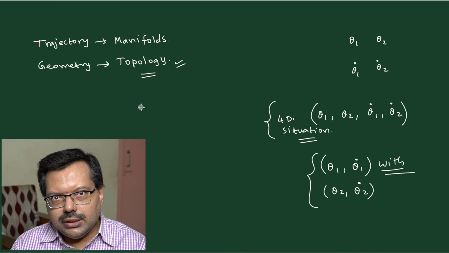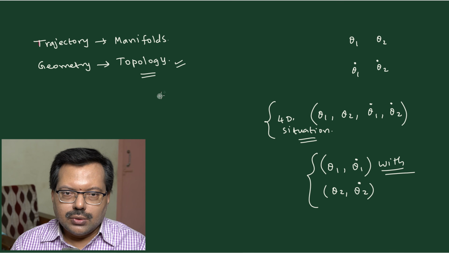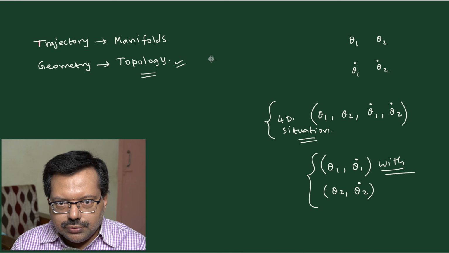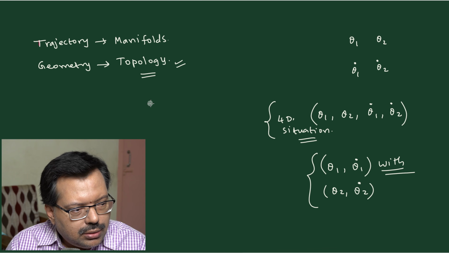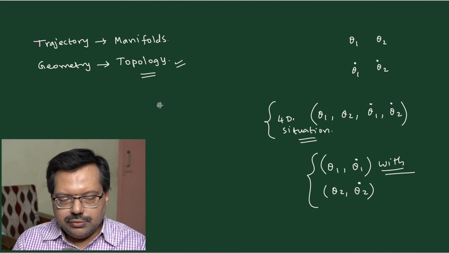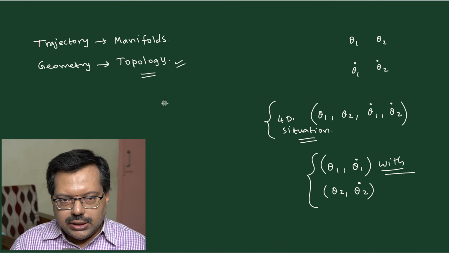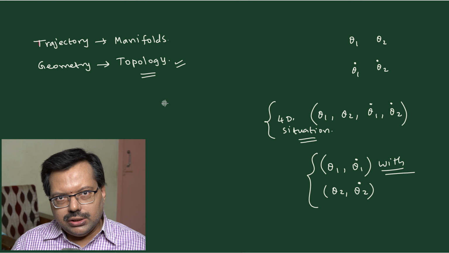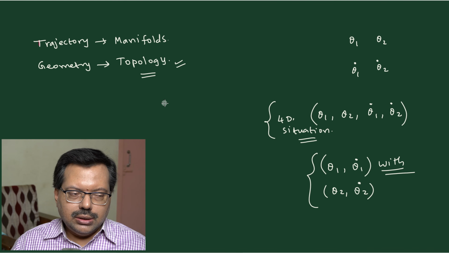But when things get complicated in higher dimensions, then we say that they are topological properties of manifolds. And the corresponding mathematics becomes fairly complicated. So this is the introduction that I would like to give. This gives you a glimpse, an idea about what is meant by a phase trajectory and how phase trajectories can get complicated, especially in higher dimensions. Of course, everything will enter into higher dimensions. There is nothing in lower dimensions, excepting very simple situations. So in all other cases, practically all of them will be in higher dimensions.